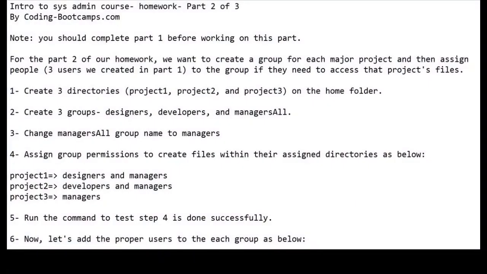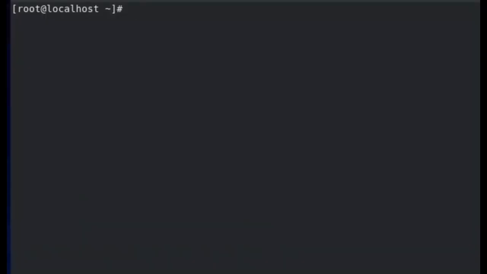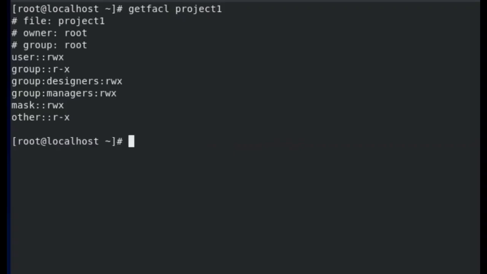Now it says run the command to test step 4 is done correctly. So we want to get the permissions back and see what the ACL command did. We'll do getfacl for project 1. You can see there we have the groups designers and managers with read, write, and execute permissions. Perfect. Let's do that again, except for project 2.